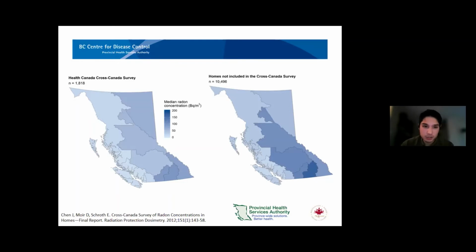So a couple takeaways here. The general geographic distribution is the same, and we're happy to see that at a high level, we're still seeing, as expected, elevated concentrations in the provincial interior. Across the board, though, in the non-random convenience sample, the distributions are higher than the Cross Canada survey random sample. And that may show that some selection biases are coming into play here. Example could be someone's testing at their home, finding a higher reading, chatting with their neighbors, and they go to test themselves. We do know that there's building to building variation, so that bias may wash out. But overall, this is an important limitation to consider in use of this data, and something we're actively exploring in terms of how to best communicate that.